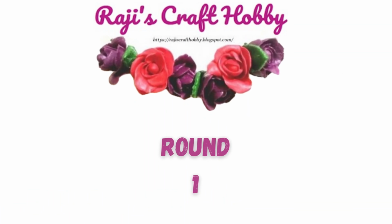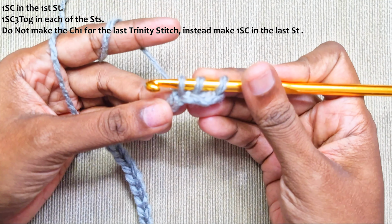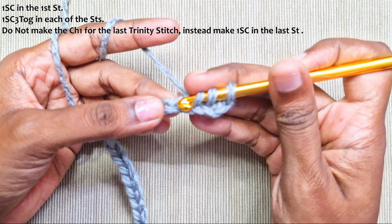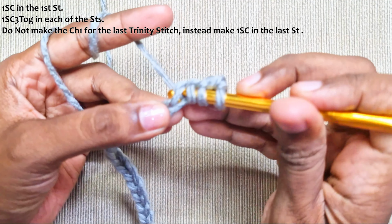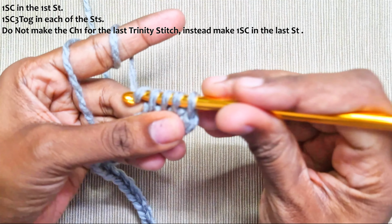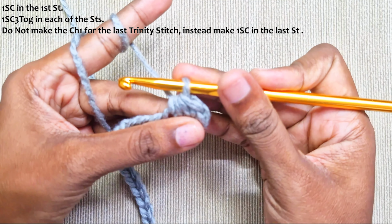Now we'll start with the stitch pattern. We'll do a 3 single crochet together stitch. Insert a hook into the same stitch which you have done now, this one, and pull up a loop. 2 loops on the hook. Insert a hook into the next stitch and pull up a loop. 3 loops on the hook, and finally insert a hook into the next stitch and pull up a loop. 4 loops on the hook, yarn over and pull through all the 4 loops and chain 1.